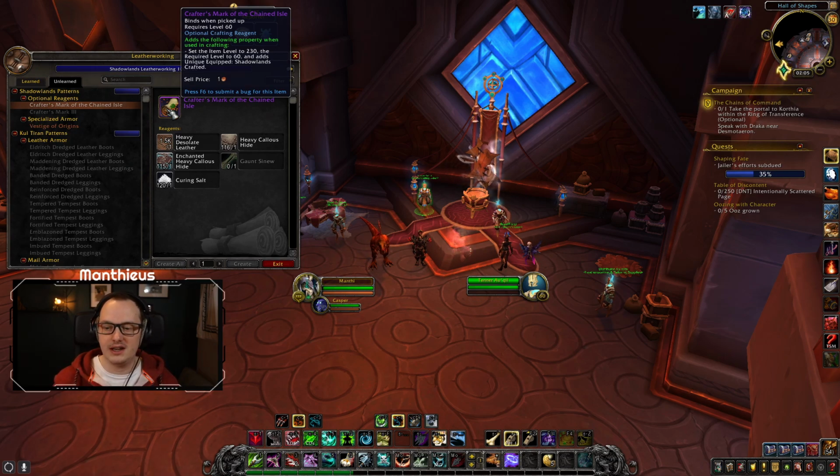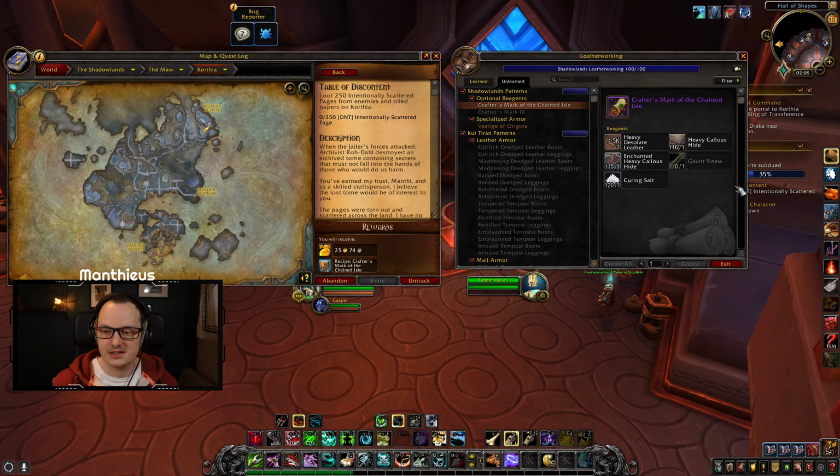There was originally a quest called Table of Discontent. You can see it here. This was picked up in Korthia and requires you to pick up 250 intentionally scattered pages. Now, just in the latest PTR update, it's had this DNT tag applied to it, which I don't know exactly what it stands for. I believe it stands for Do Not Track, maybe indicating that this is a quest that maybe Blizzard are planning on changing. We'll have to see.